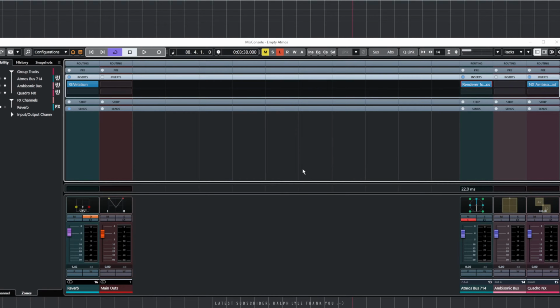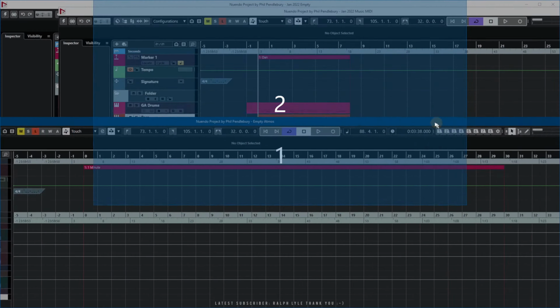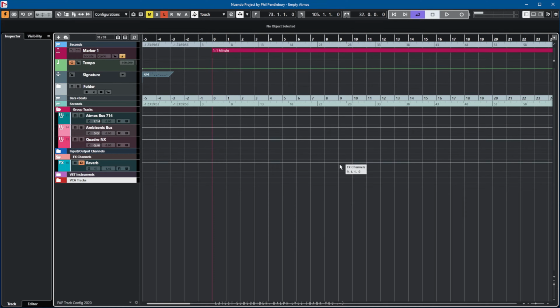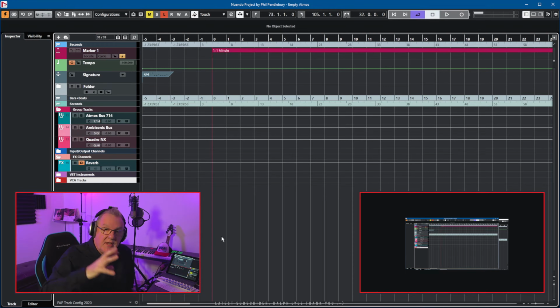So we're going to move in again. There's the empty project. Incidentally, if you're interested in the Atmos mixing, I'm hoping to do a more detailed tutorial on how to set it up, especially for those of you that are like myself, working a lot of the time with headphones on.